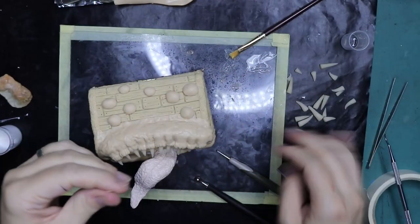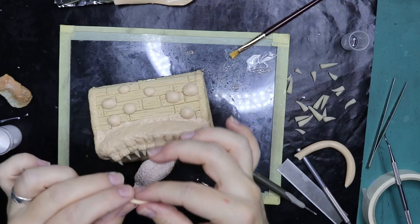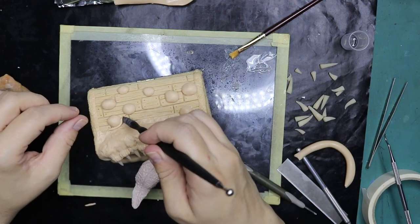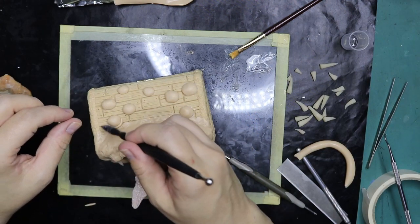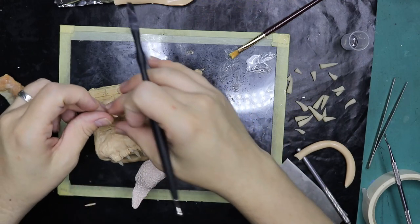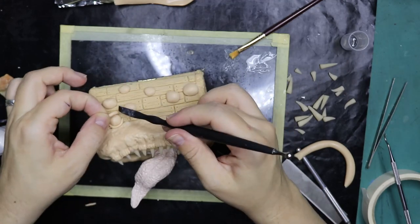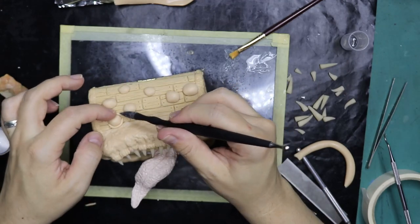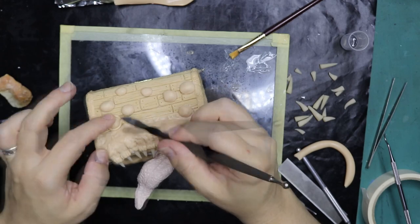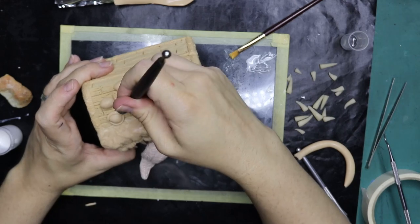So for his eyelids, just need a little snake of clay at the base, and then another snake of clay at the top, and then shape that into place.